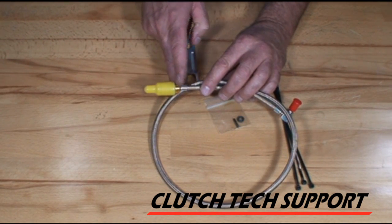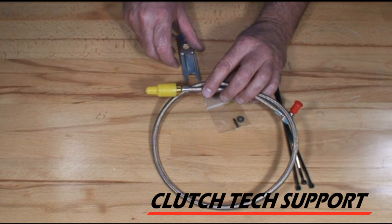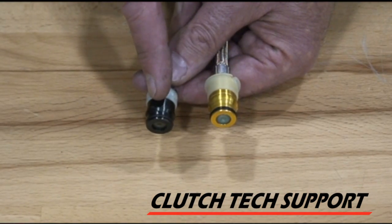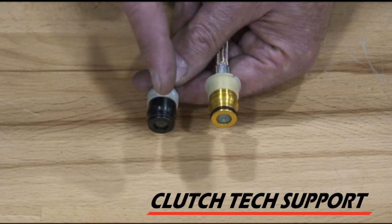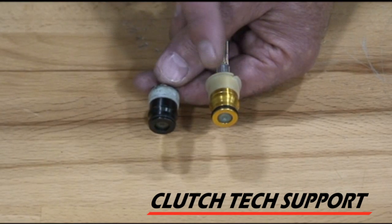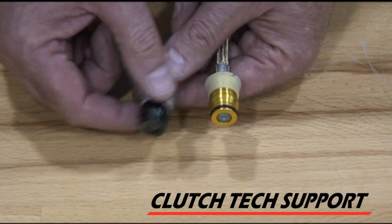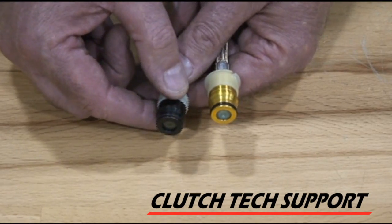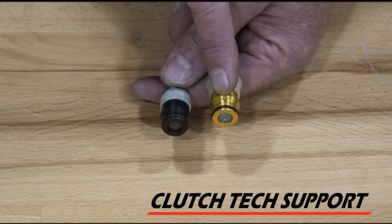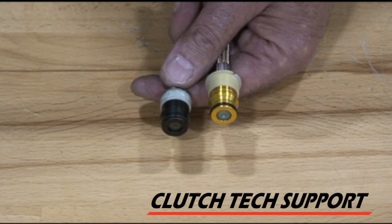For our hydraulic system with the clip, just use a small screwdriver or needle nose to disconnect that one. If you have a black color — either the female coupling on the slave cylinder or the male on the line that you're removing — give us a call. This is not a cataloging issue. This is somebody who has been in there before and replaced parts with different years. This will only connect to the gold coupling; that will only connect to the black. Give us a call.